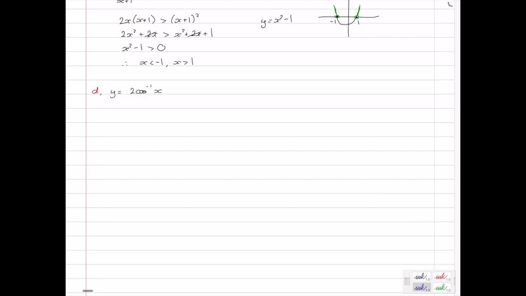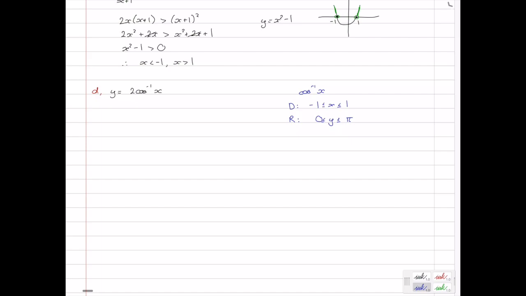So let's just consider inverse cos of x by itself, without multiplying it by 2. That's what I should say. Okay, so the domain. What's the domain? Well, we know that the domain of a cos inverse function is going to be between -1 and 1. So the possible x values are between -1 and 1. And the range is going to be, our y value is going to go between 0 and pi. Okay, this is something that you should just be very familiar with, that it's almost immediate for you to work out.